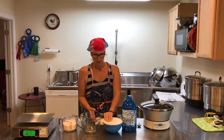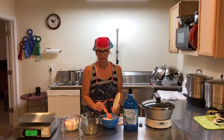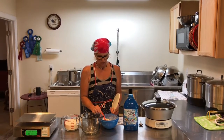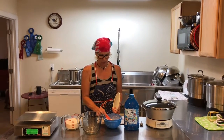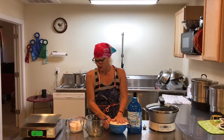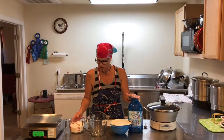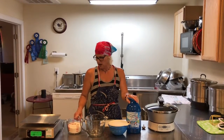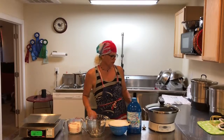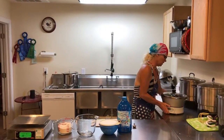And I've got my pectin, and my pectin I buy in a 50-pound bag, so it's a little bit different than Ball canning's pectin, so we'll be using that. And I've got my measuring cup for measuring the Typhoon Lagoon, and we've got our sugar. So the first thing we're going to do is plug in our jelly maker.